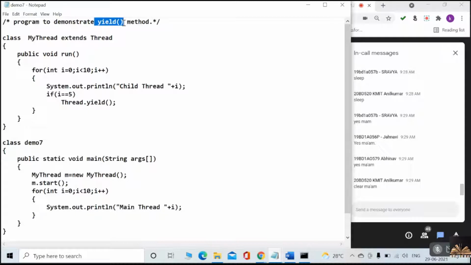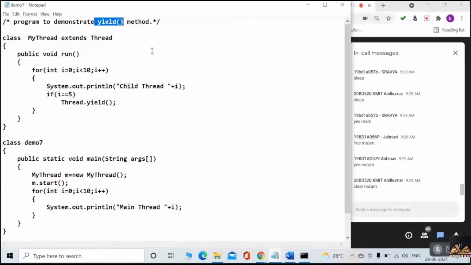That is what the yield method does. I already showed you that life cycle. So whenever I call a yield method, from the running state it comes back to which state? If you clearly observe the figure, I don't want to show you the figure right now. You just tell me. Runnable, very good. Whenever I call the yield method, the control is snatched away from the running thread and given to the low priority thread which is waiting. So it will come again to runnable, not to the block state. It will again come to the runnable pool and wait for its execution again.